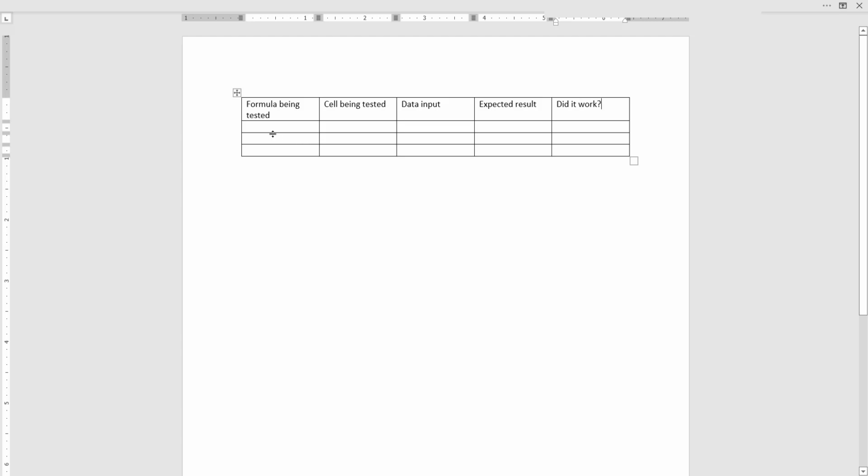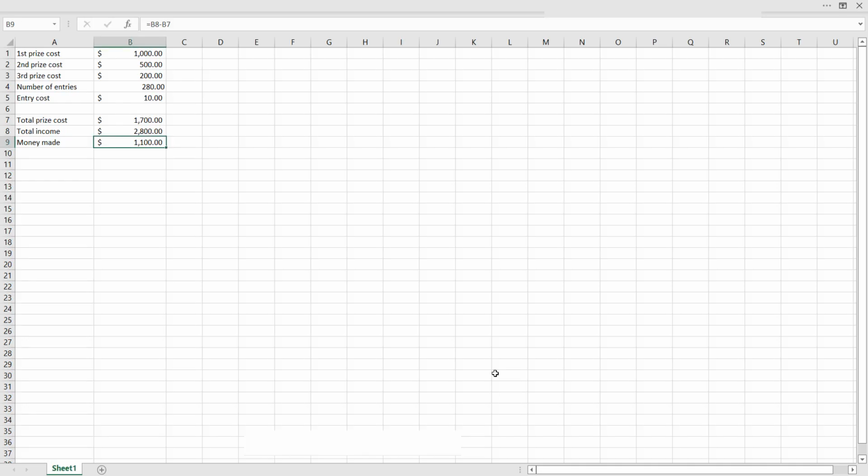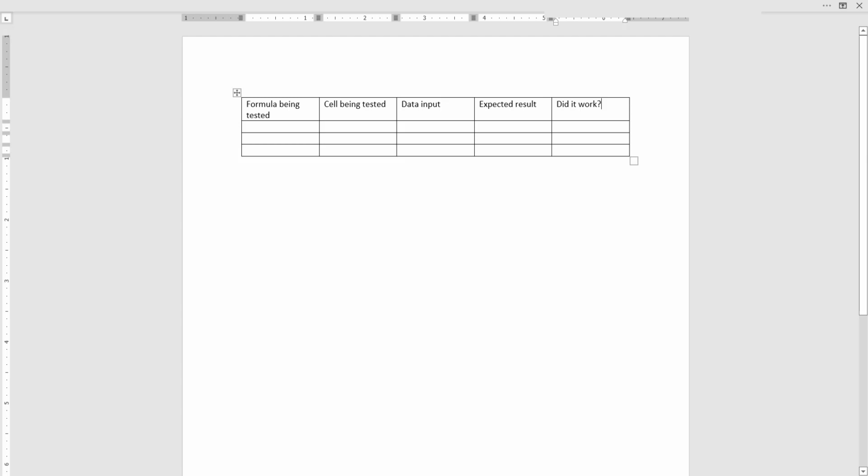Now we need to enter all the formulas here or labels of the formulas to refer to them. Now in some examples, people might just enter number to number all the formulas here. So they put 1, 2, 3, which doesn't make sense. So you better put the label of the formula to know which one you are testing. Let's take the label of the first one first. Here we have the total price cost. We can just copy the label from here and we paste it.